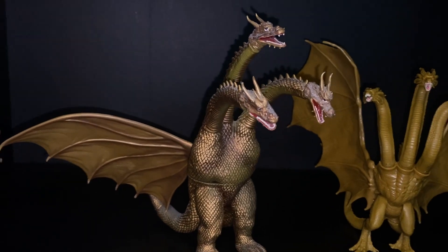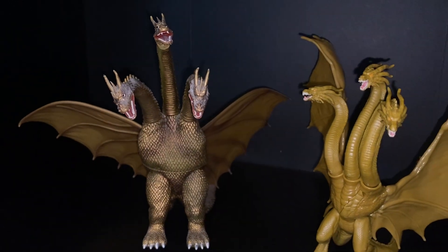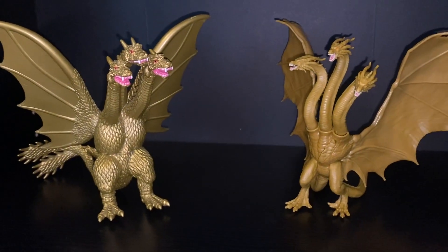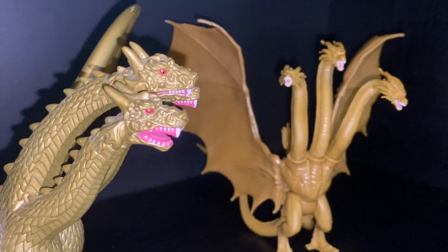I'll do some quick comparisons. I wanted to see what Ghidorah 2019 looks like next to the Microman Ghidorah. These are such different types of figures, but it is fun to see the original King Ghidorah next to the new one. This is a pretty good accurate representation of that design, and the Microman is bigger which he shouldn't be, but it's fine. I also wanted to get out the only King Ghidorah toy I owned for almost my whole life — the Bandai King Ghidorah 2001. Bandai's always gonna outshine Playmates or Jakks Pacific because they've always got more detailing and richness. They don't look great together; the Bandai one looks better.